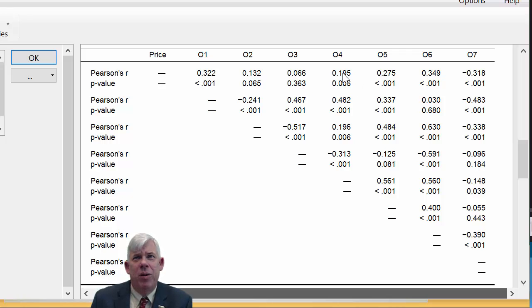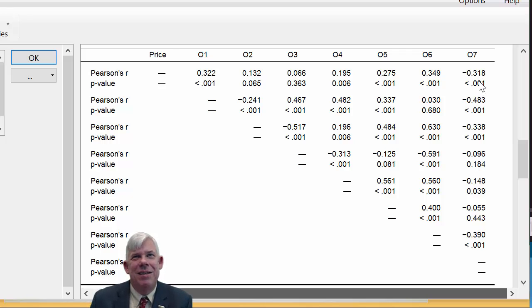The fourth variable, which is the floor mats, is correlated with price, fairly significant. The fifth value, which is the moonroof, is correlated with price. The sixth value is correlated with price, and that's the turbo. And then the seventh value is negatively correlated with price, and that's the demonstrator.